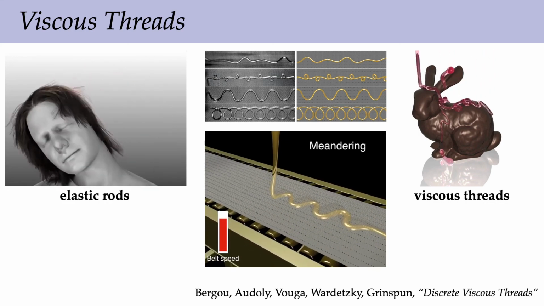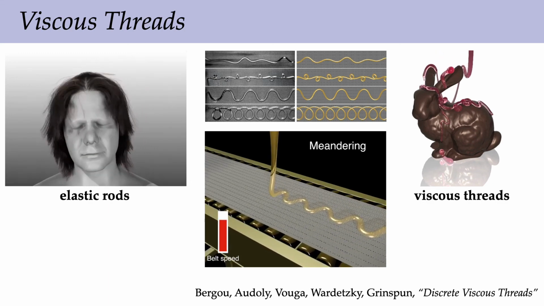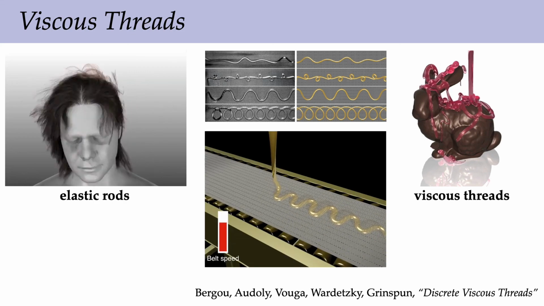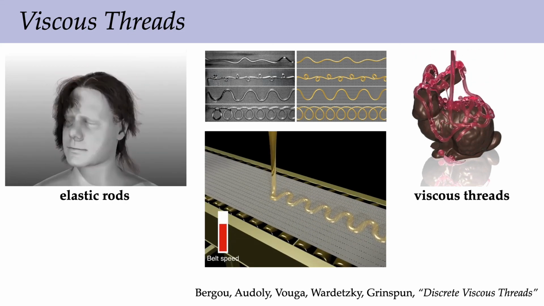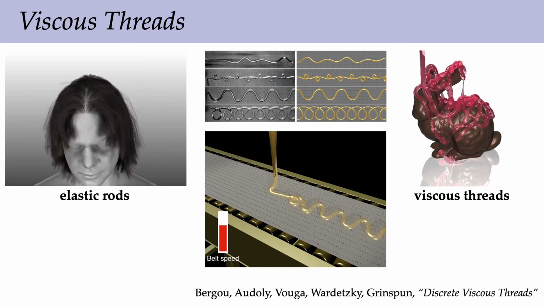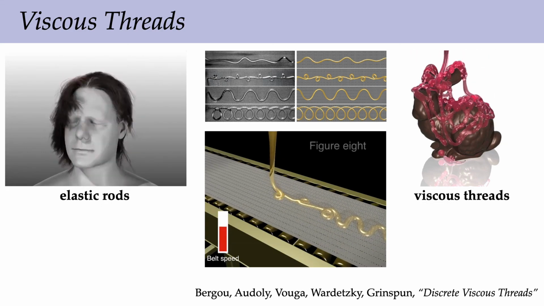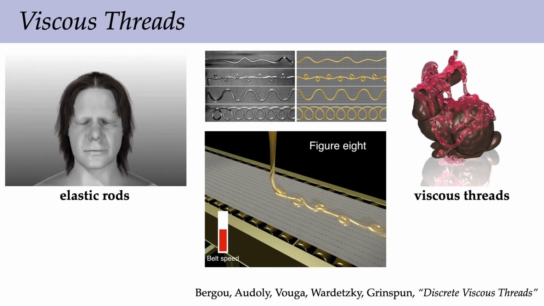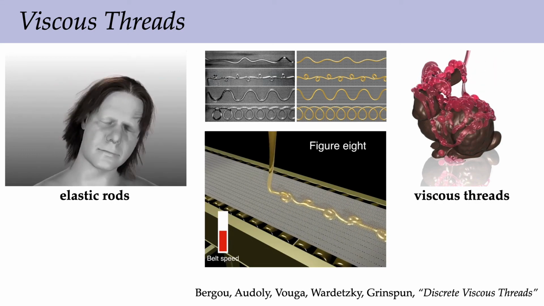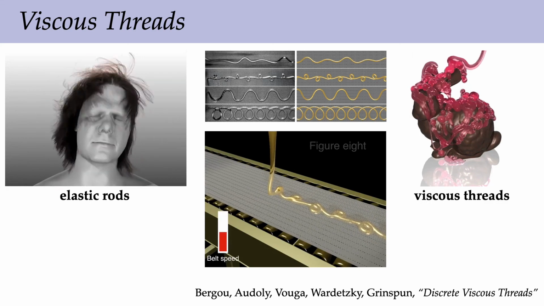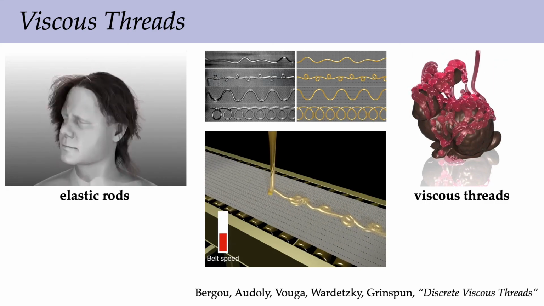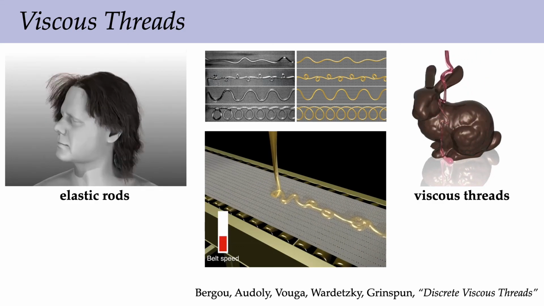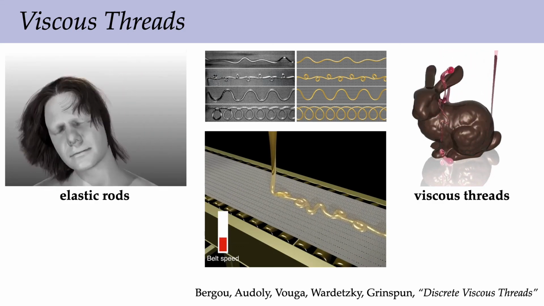So if instead of minimizing the integral of curvature, we minimize the integral of the change in curvature over time, or in mechanical terms, if instead of talking about strain, we talk about strain rate, then actually this same machinery lets us model things like drizzling honey onto a surface. And again, it's really quite surprising how simple polygonal models, simple discrete differential geometry, can capture some very rich physical behavior in a very predictive way.